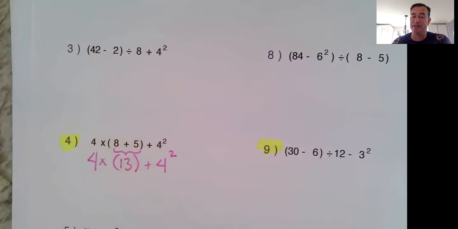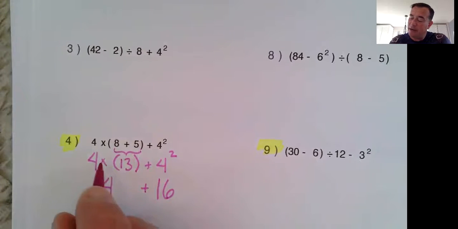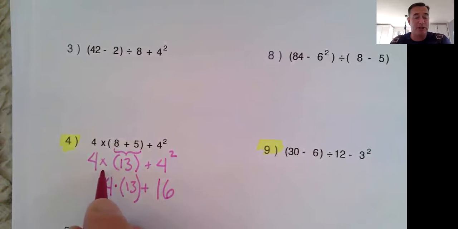Now E is exponents, and that's next. While I see this multiplication here, I want to do this exponent before I do that. So 4 to the second power is 4 times 4, which is going to give us 16. That'll be this answer here. I'm going to keep writing these down here. I'm going to change that multiplication sign to this type of multiplication sign only so it doesn't get confused as an X. This is supposed to be times, so this is an easier place for us to look at it.